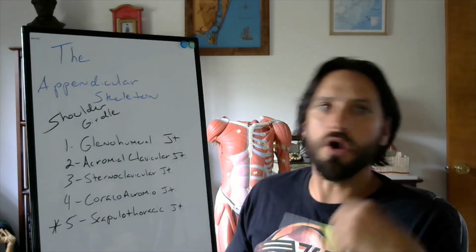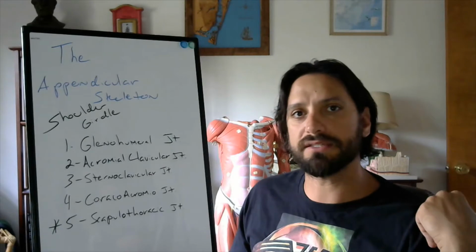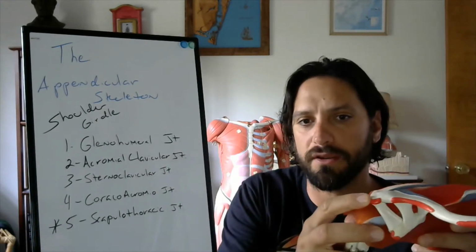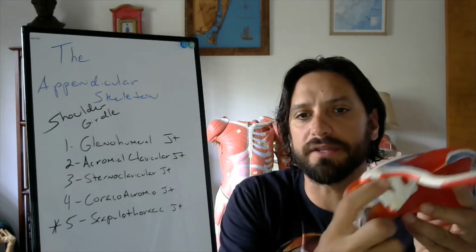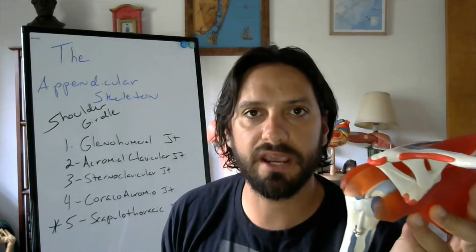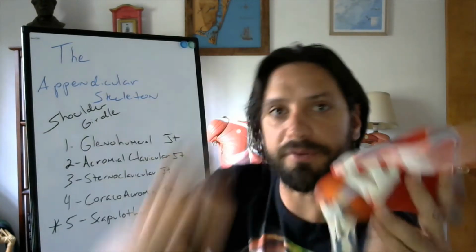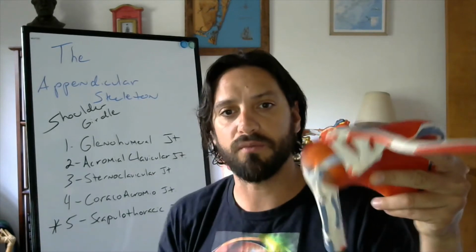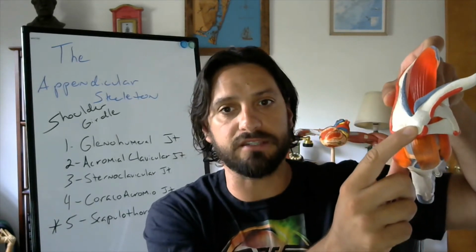If you hear, oh, I have an AC joint sprain or an AC joint separation or a separated shoulder, usually we're talking about this right here. And it's when these ligaments, there's one on top, the acromioclavicular ligament, and then these ligaments through here, it's when those ligaments tear or become sprained, sprain is a tear, and the clavicle juts up into the air or shoots up into the air. Okay, so that's the acromioclavicular joint, and that's what we're talking about when we're talking about AC joint separation or AC joint sprain.